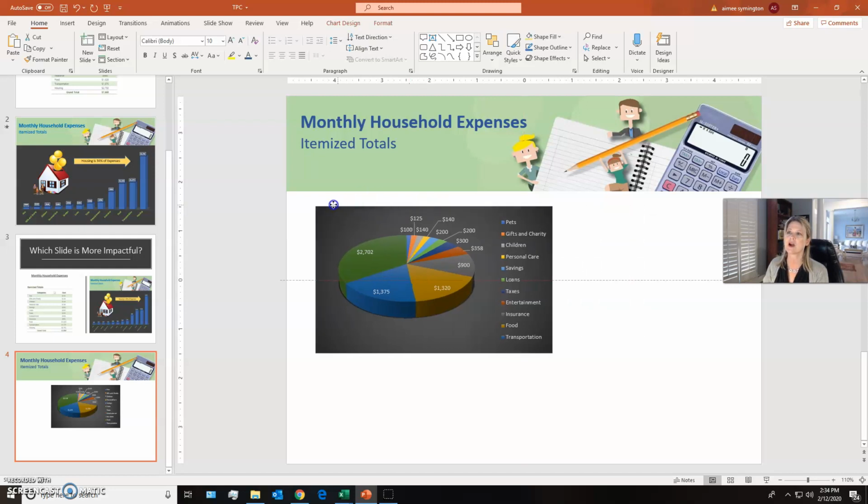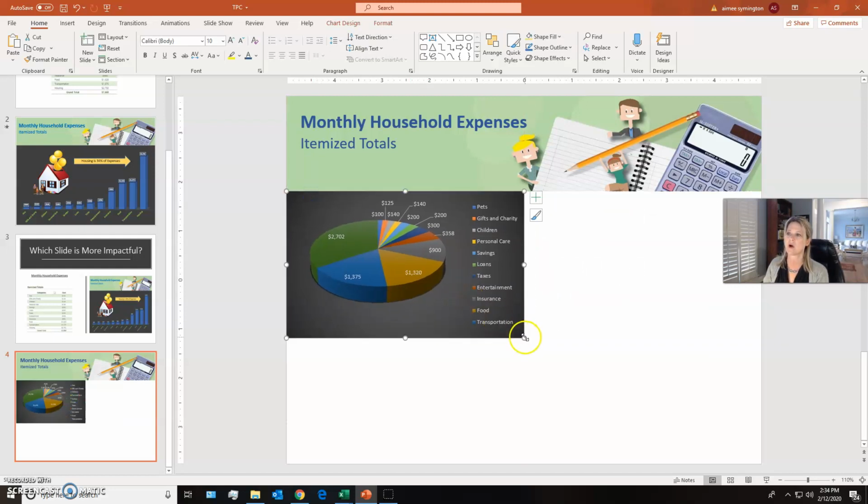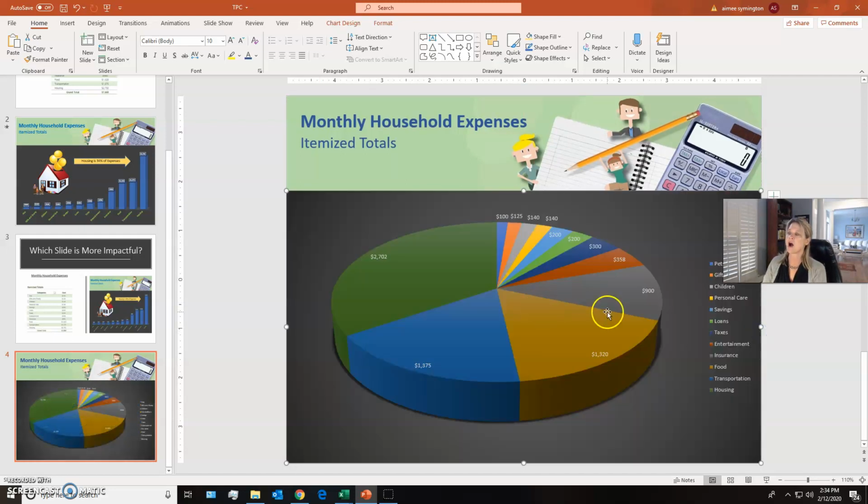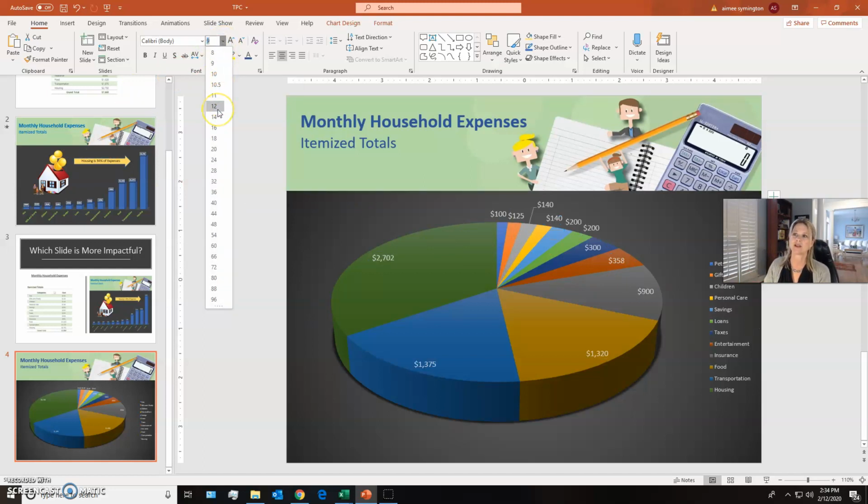Okay, so now let's go back to our diagram that we have here. Now let's make it as large as we possibly can so it takes up all of the space in the slide. So there you go. Okay, so now here what we have, this looks really good, right? But I don't know, I'm getting kind of old, and so some of these numbers are kind of small for me. So I'm going to just click on one, and they all will highlight. Well, it's only at 9-point font. That's too small. So I'm actually going to go to like 12-point font because that's easier for me to read.